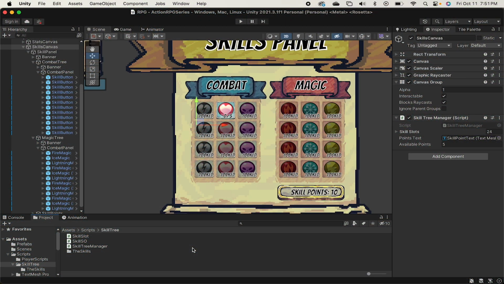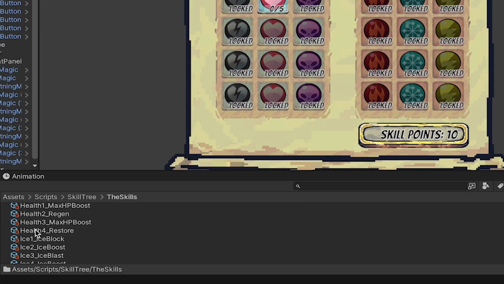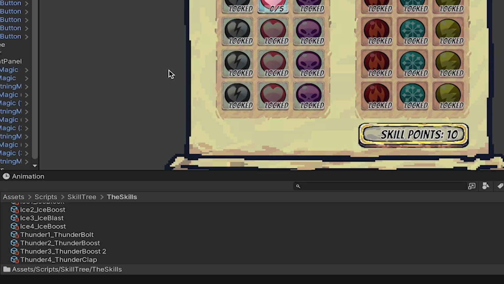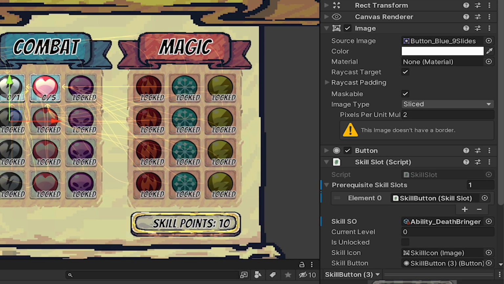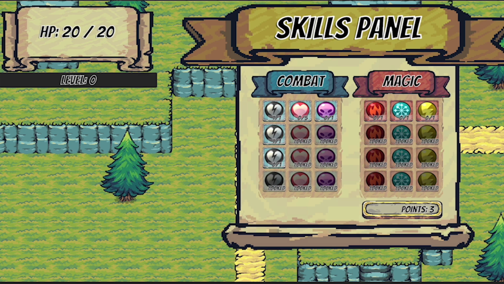As a quick little demonstration here, I just took the time to create a whole bunch of skills for each of these slots and set them up with their own unique parameters. I then just dragged in a bunch of prerequisites, mostly having them need the skill above to be set, but giving a couple more complex ones that required multiple prerequisites. With that set up, things look kind of like this, where once you upgrade one skill, it unlocks the next one after it. So overall, things are working well. I can give myself more skill points and just keep spending away until I've unlocked everything.